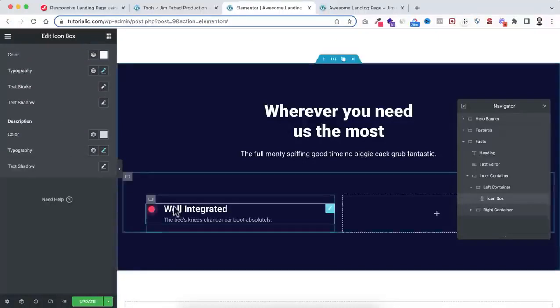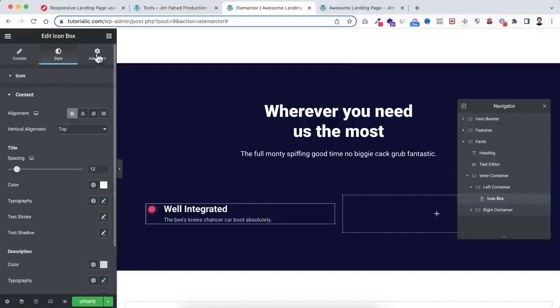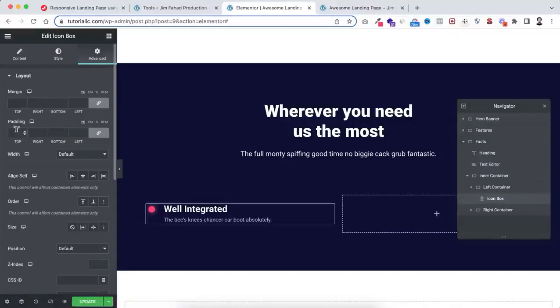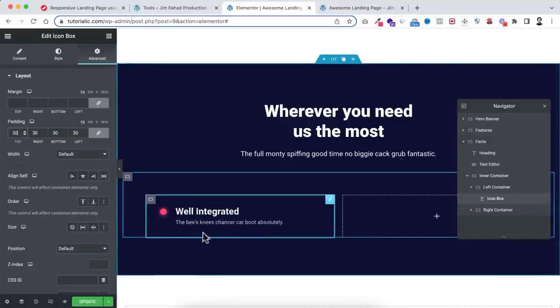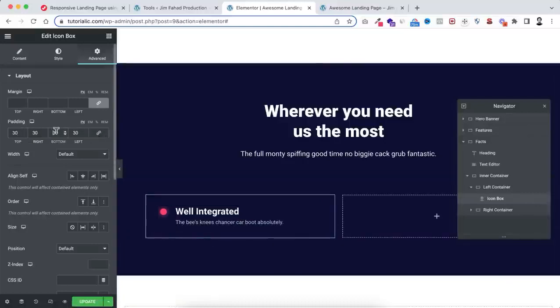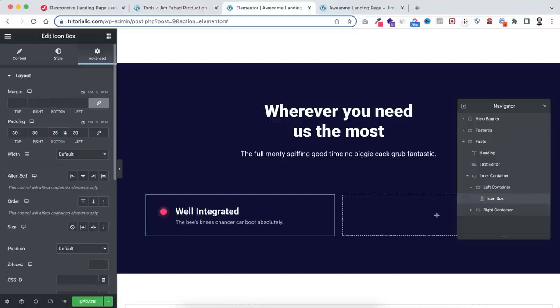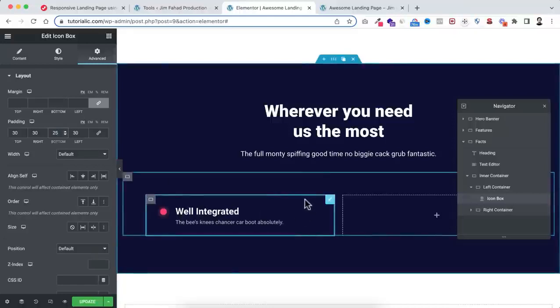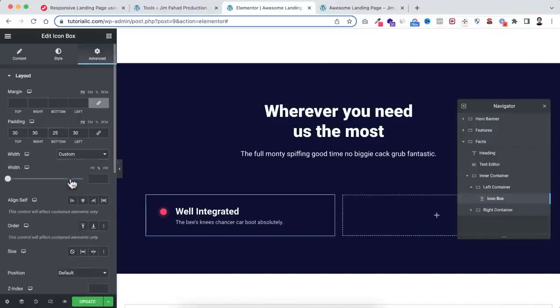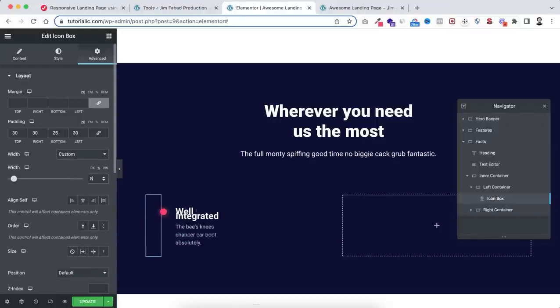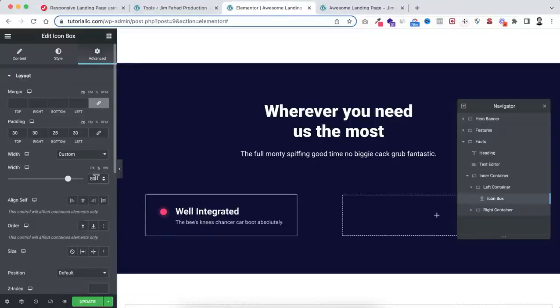And then if you notice, you see there is no breathing space with this icon box. So let's go under Advanced tab. Here I wanna add 30 pixel of padding, but here at the bottom we can reduce a bit. So unlink it. At the bottom I'm adding 25 pixel of padding. And then also I wanna reduce its width a little bit. So from here, let's set the width to custom, and let's make it just 80% or a bit more. We can make it 82% like this.